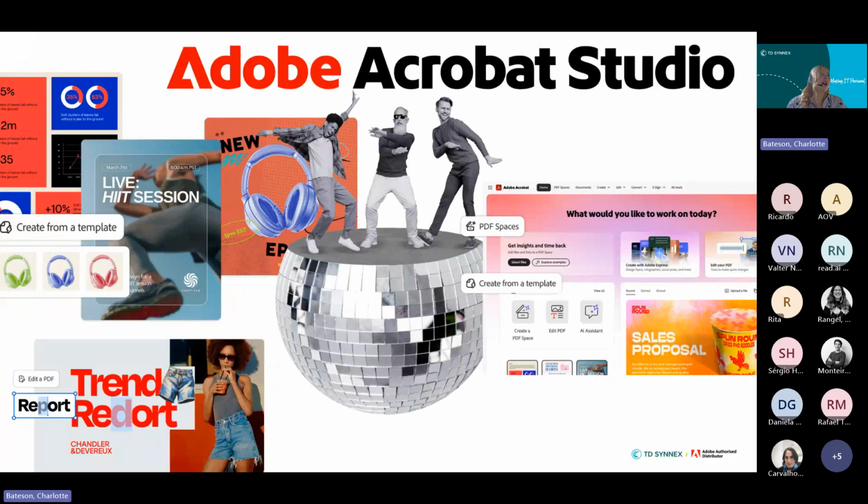As you can see here, there are different screen grabs of Acrobat Studio. You've got Express for creating templates and reports, and then you've got PDF Spaces. PDF Spaces is an absolutely fantastic feature for Adobe. It's been a very long time since Acrobat has had any updates, and this is definitely the most exciting one. With PDF Spaces, you have the ability to have all your content and all your work uploaded into one place, and then obviously you have Express included in this. So whenever you're talking about Adobe Express to your customers, if they're also using Acrobat, it's always worth a mention or a look to see if Acrobat Studio could be of benefit for them.